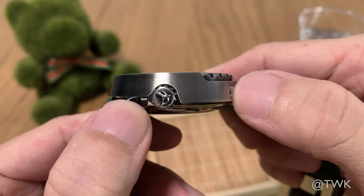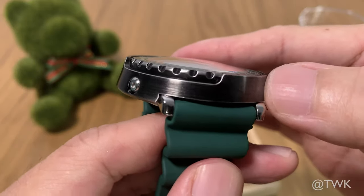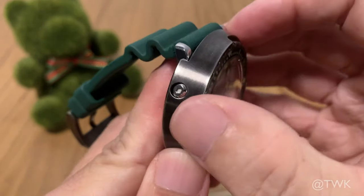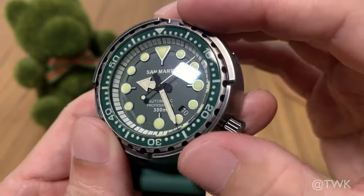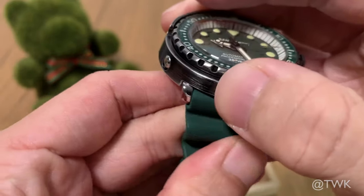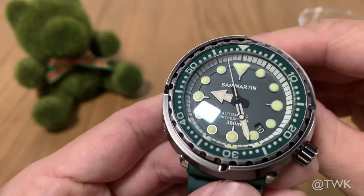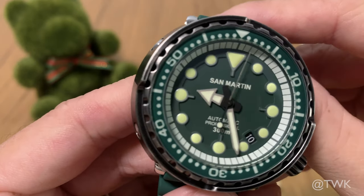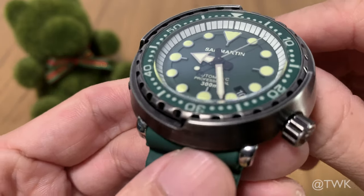The watch also has a unique-looking casing. The shroud, the bezel, and the crown are treated with some sort of a PVD gunmetal finish, which gives off a very vintage, relic-looking vibe. I think it's really attractive and the coating doesn't seem like it will flake off easily. Running my fingers around, I can feel the brushing of the metal, and I don't think it will flake off that easily. The dial is finished in green with a sort of matte-type finish — it's not glossy or sunburst.